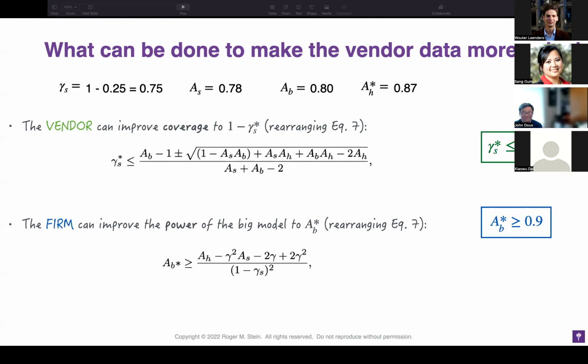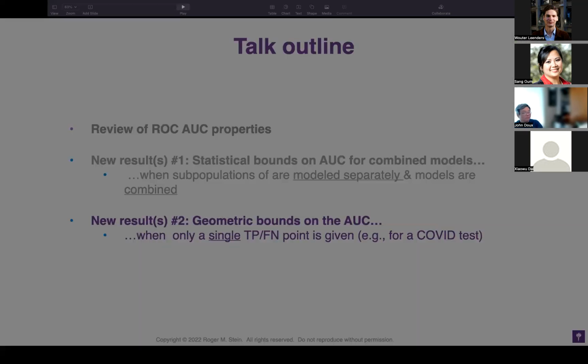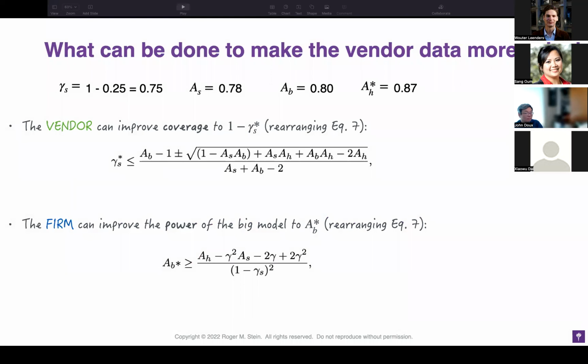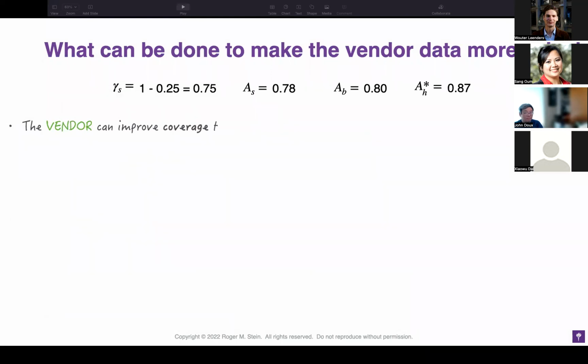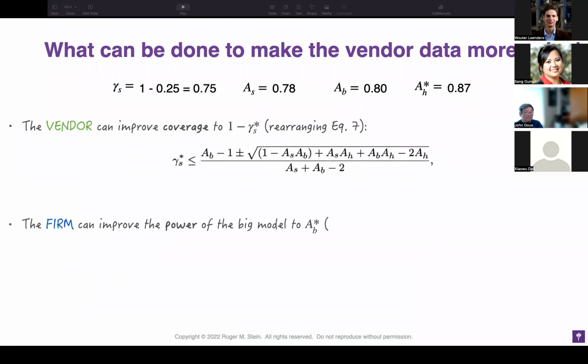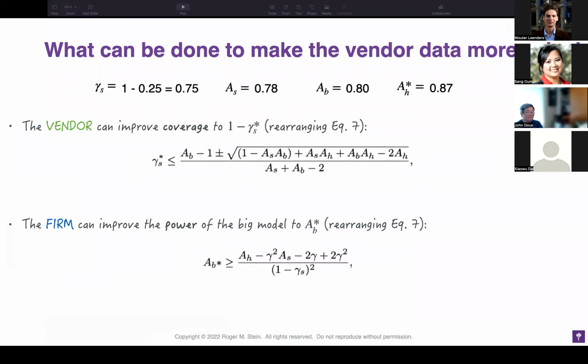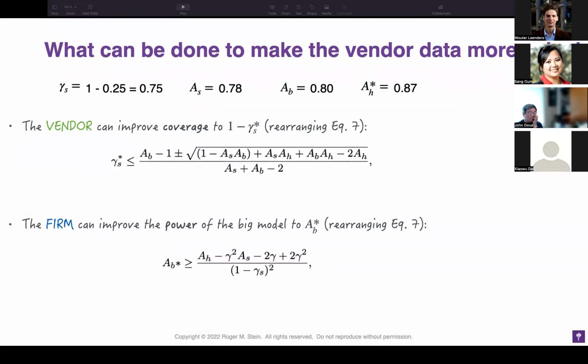Instead, if the firm said, well, let's do extra work, much more expensive, by the way, because they have to build new models and resources and all that stuff. So the firm has the option, instead of buying the data with the coverage that the vendor currently has, of somehow increasing what they do with that to get above 0.8 to get to 0.9.